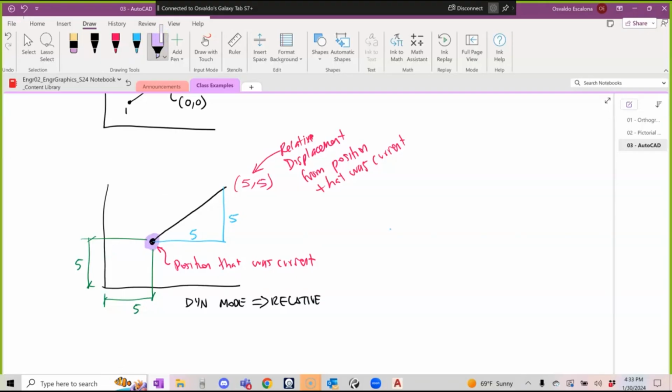Does that make sense? I could have also done the same concept with no dynamic and given the coordinate 10,10, and it would give me the same line. One uses an absolute coordinate, the other uses a relative coordinate. Does that make sense now? A little better?